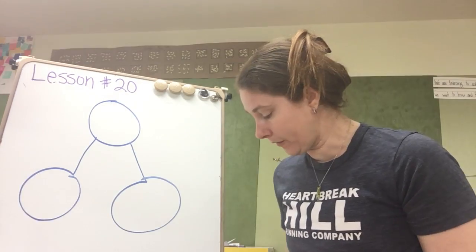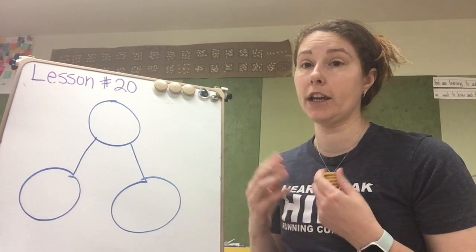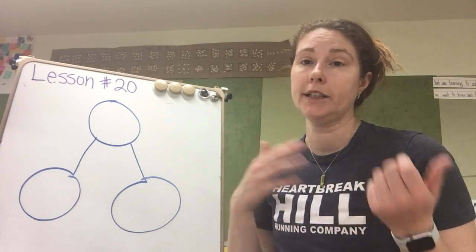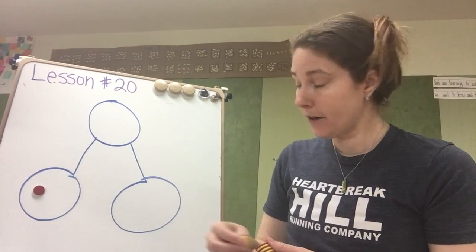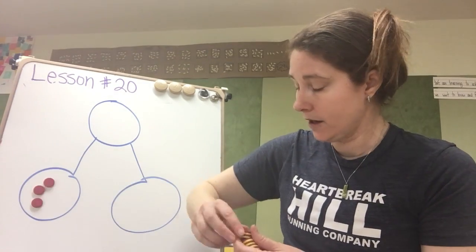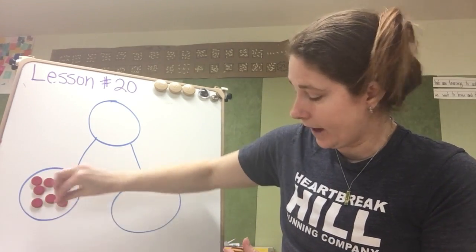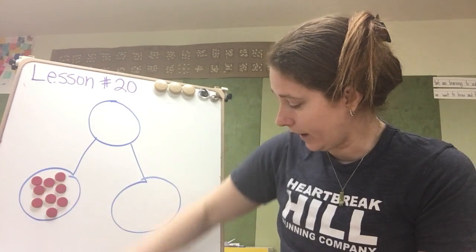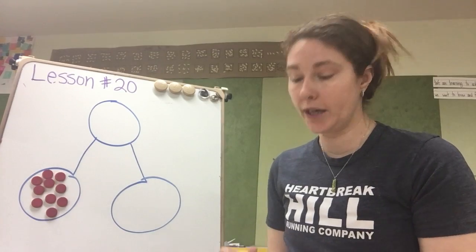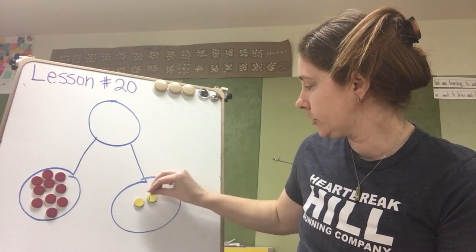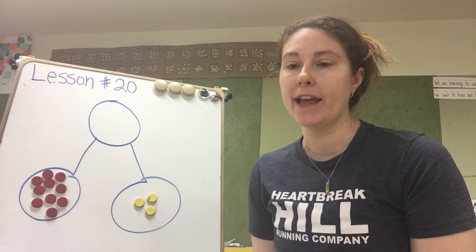Now, I'm putting some of our magnet chips in there. I'm going to do the parts, just like in our word problem story I told you the parts. 6 colored pencils and 4 regular pencils. So there's going to be 10 red chips. 1, 2, 3, 4, 5, 6, 7, 8, 9, 10. 10 red chips. Now my other part is 3 yellow chips. 1, 2, 3.